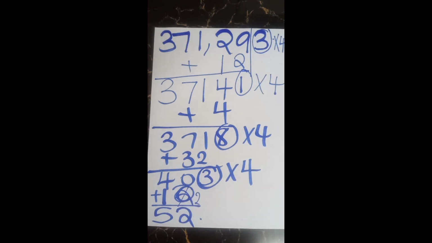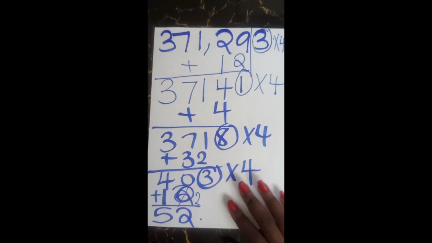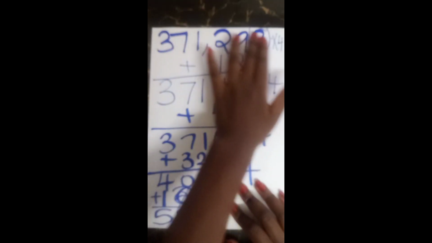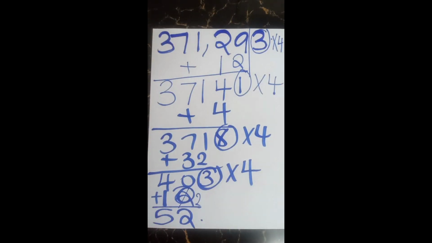And we know for sure that 52 is a multiple of 13, okay? Because when you divide 52 by 13, you get a whole number. You do not get a remainder. Are we together? So because this number is divisible by 13, it automatically means that this entire number is also divisible by 13. Are we together?